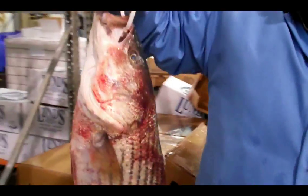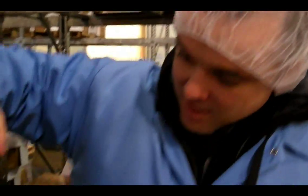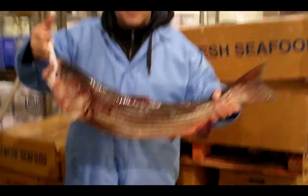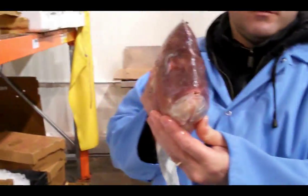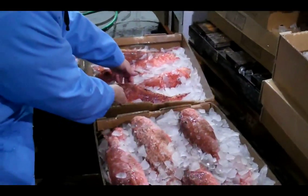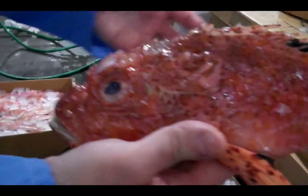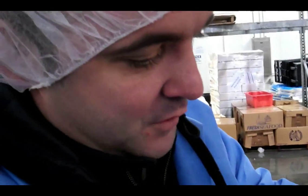Unfortunately in New Jersey we can't really use this fish for the bouillabaisse unless you cut it yourself, but that would be a nice addition. This is why we came here. Be careful how you handle it — you see those spines on top? If you put your fingers near them and get stung, you're going to get hurt because it's almost like a poisonous fish. This is what's going to give us the flavor in the fish soup and in the bouillabaisse.